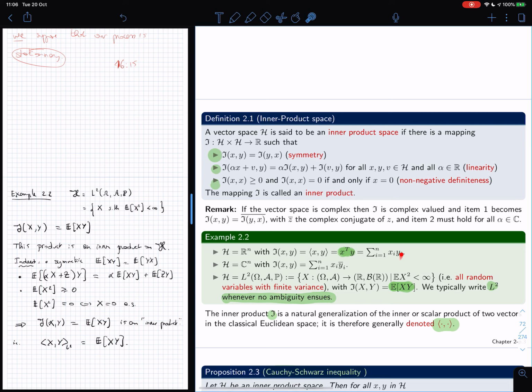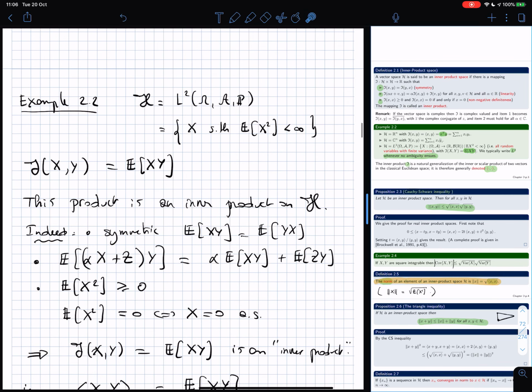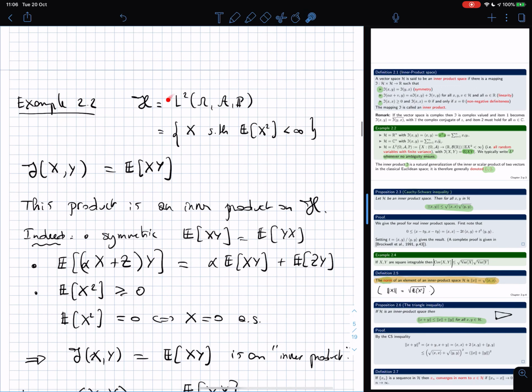So, of course, you know the vectors of Rn on which you have the usual scalar product. This you know, but you can also do this, and that's what's going to interest us. This is the guy we love. This is the one we want to look at. We can also define a scalar product on the space of all random variables which have finite variance. How? Well, let's have a look here. So we take H to be the collection of all L2 random variables. L2 simply means that they have finite variance. And we take as product on this space the application which sends a couple of random variables onto the expectation of their product.